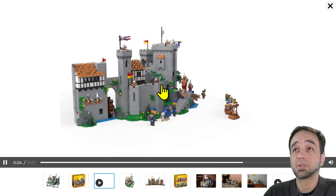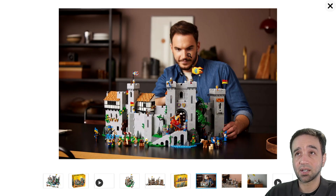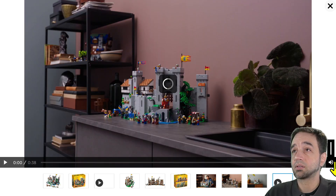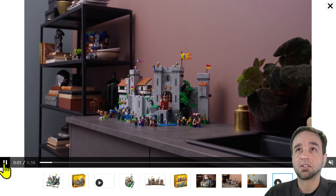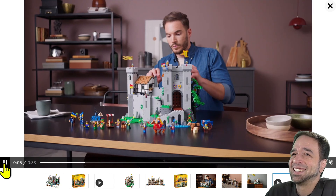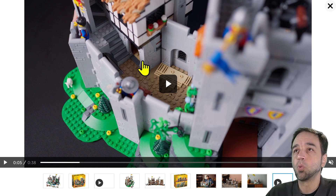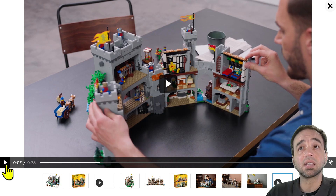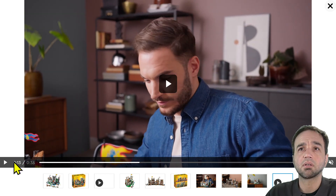It costs a lot but at least they did it right. The set isn't that small — the camera angle made it look a bit larger than it really is. Is that a bathroom? That African violet is not going to survive in those lighting conditions. Wait — there's a trap door right there! There's enough width to place minifigures inside, which is something you never got with the classic castles. This is so much better than the classic castles. It has so much depth — it's like a mini bar, I guess.